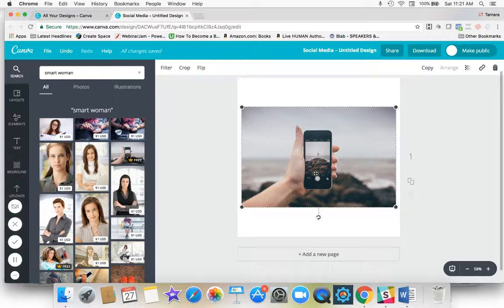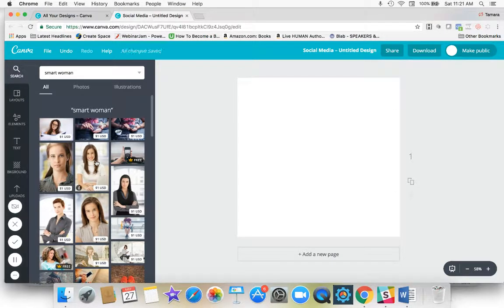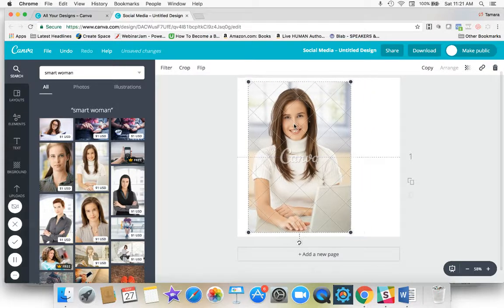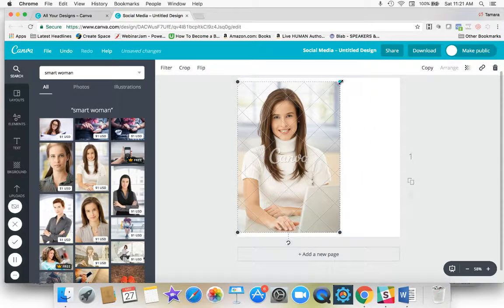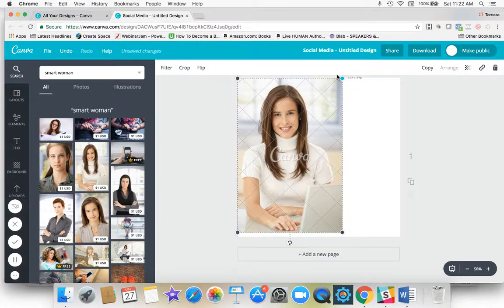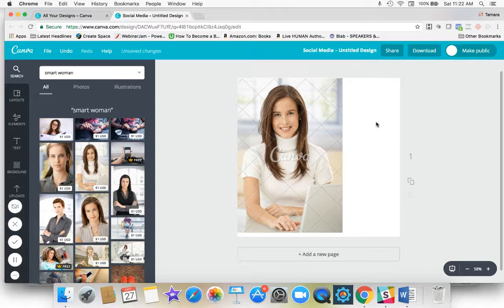And if you end up using one that is paid, then as you're going to download your graphic right here, you will have to pay that $1. Okay, so if I wanted to do a paid version, then you've got her here. And let's say you want to invite people, and you could just pull it and size it the way you need to for this graphic. And let's just say that you want the background to be a different color.